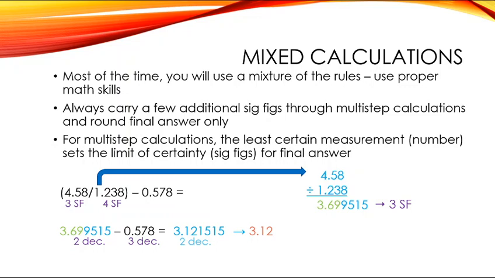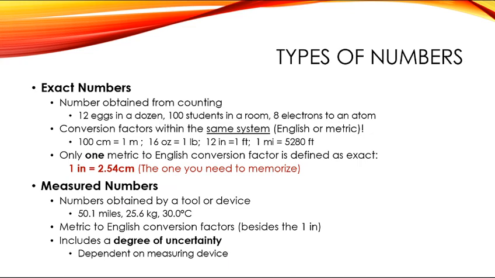And so, these last two slides, again, it shouldn't really seem too scary about numbers, but just to give you a better definition of what type of numbers I'm talking about. Numbers you should all be familiar with, but the types, it's probably something you never really thought about. And so when we talk about exact numbers, we're talking about things you can count with your fingers and your toes. And so every dozen of eggs comes with 12 eggs in it. If we were in an actual classroom still nowadays, then again, I can count the number of students I have with my fingers. Or if you look inside of an electron microscope at an atom, you can count the number of electrons.